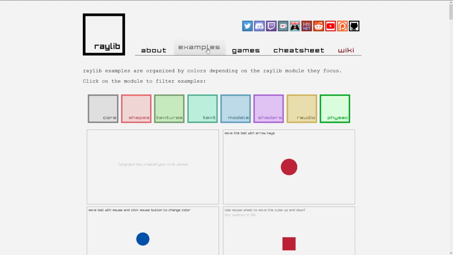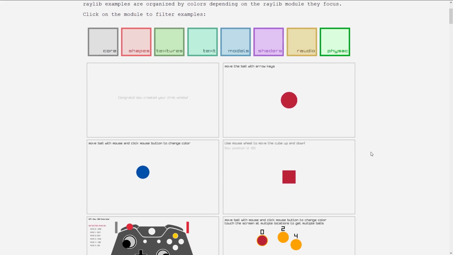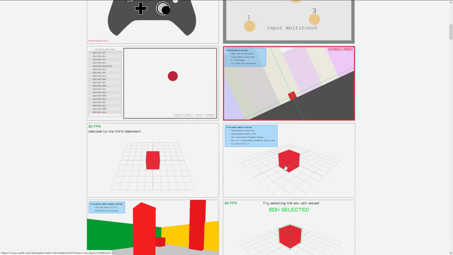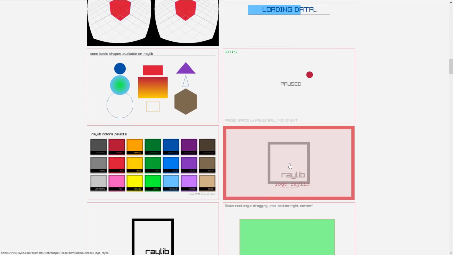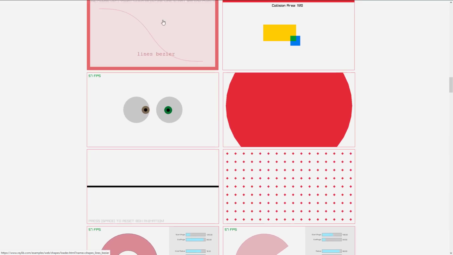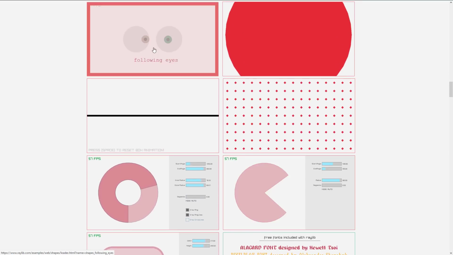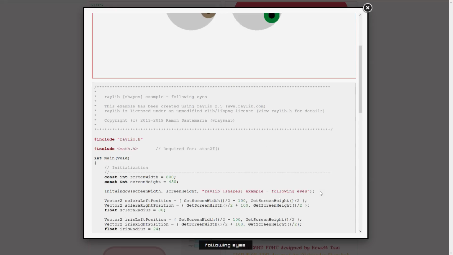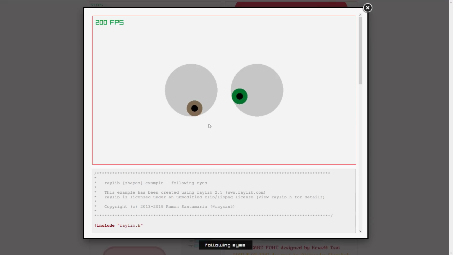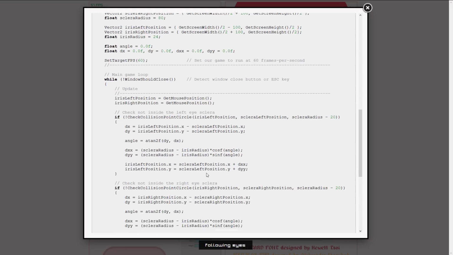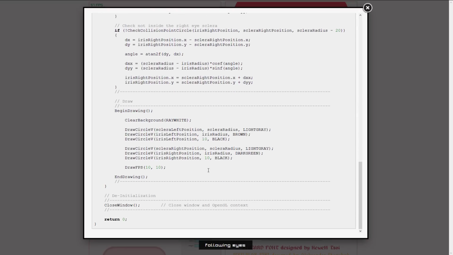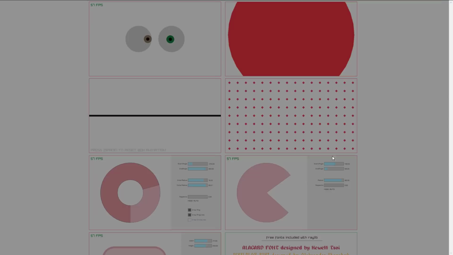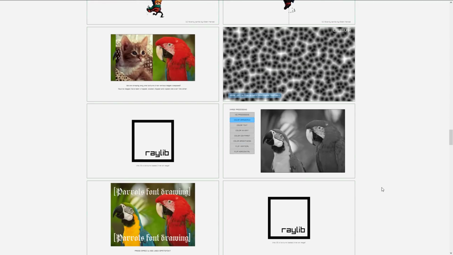So you come in here, you can see the examples that are done, and the nice thing about Raylib is you can compile it for the web, so the examples all run in the browser. You have an absolute ton of them showcasing the features and functionalities of Raylib, and you can run them at your whim. The cool thing is you can also see the source code behind them. And you'll see Raylib programs are pretty short, pretty simple. Again, it's something that I like about this framework or library. But you can see there are an absolute ton of examples.